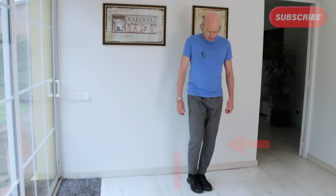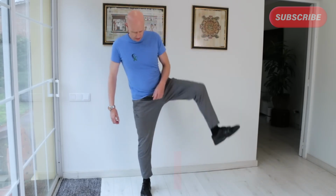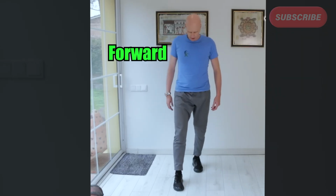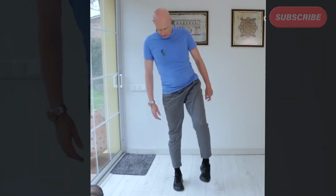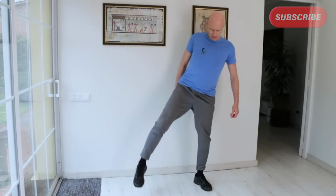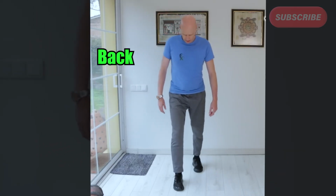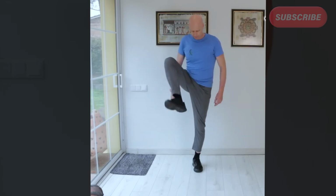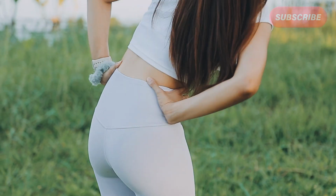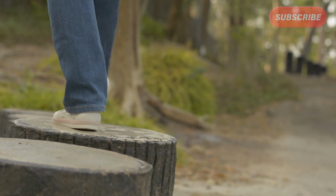Here's what to do. Start by stepping sideways over the imaginary fence with your right leg. Then imagine there's another low fence directly in front of you. Step over it, this time moving forward with your right leg again. Now switch sides, step left over the imaginary fence. Finally, finish by stepping backwards, again as if you're stepping over a fence, using your left leg. This four-part sequence creates a square shape with your steps. Side, forward, side, back. By completing this pattern, you're not just working on strength. You're improving balance, coordination, and the connection between your muscles and your brain.